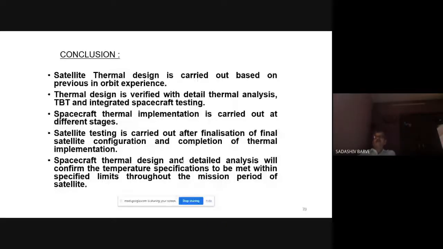See, composite material nowadays is many times used for the satellite, mainly for phase shift purpose, as some of the brackets are made up of composite material like M55J, that kind of material, which is easily available as far as India is concerned, because most of these things are otherwise imported, but in India at least we have this M55J, M18. So that is mainly used for the satellite solar panel, where they use it for the phase shift purpose. Otherwise, some of the brackets they make out of composite material.